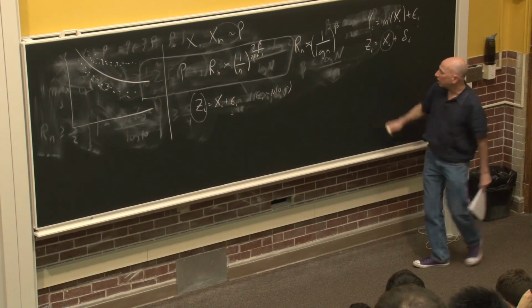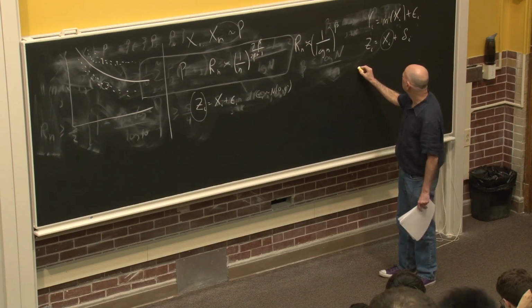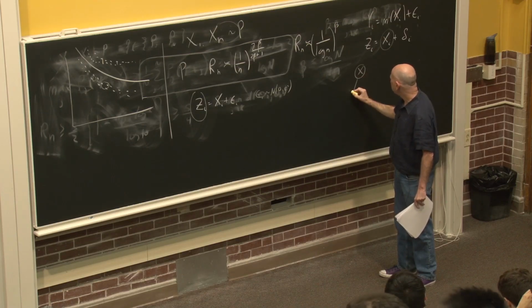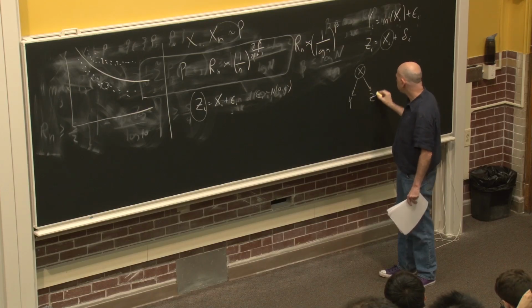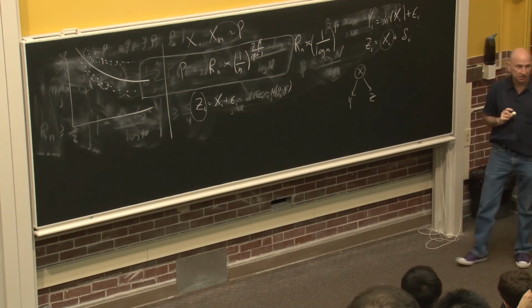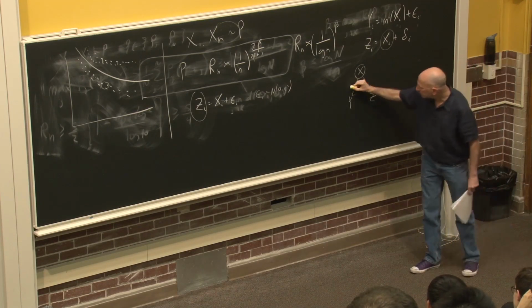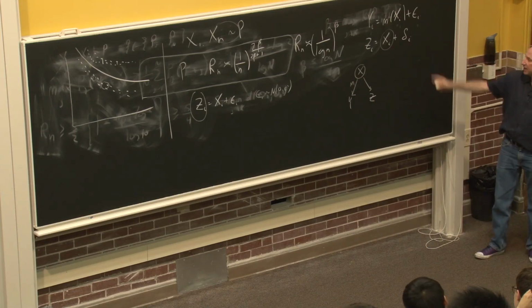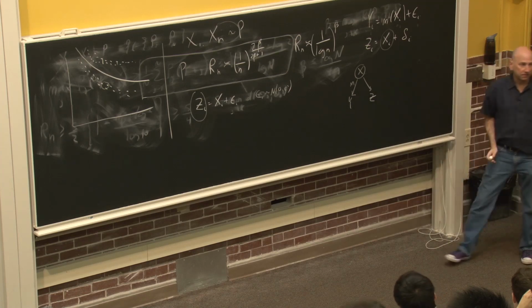So I'll draw a graph for those of you who know graphs. It looks like this, right? We have x, y depends on x, z depends on x. I circled x because we don't get to see x. But we're interested in this relationship m between these. And the answer, again, is the best rate you can get is logarithmic.